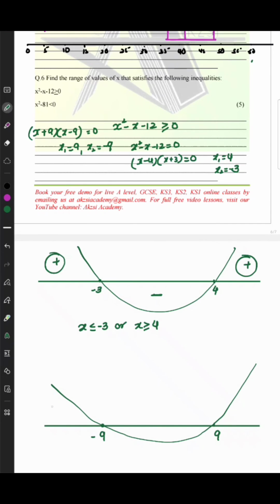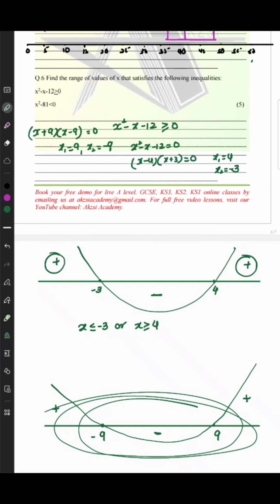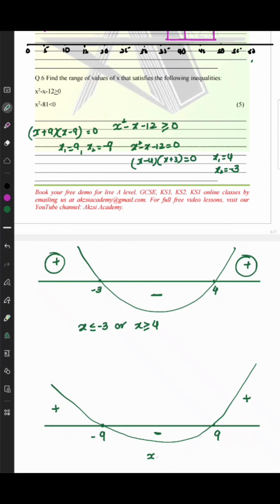Like this. Same reason: positive, negative, positive, and it says less than 0. Keep that in mind, because here the inequality includes equal to, so that's why my final inequality also has equal to. But here my inequality doesn't have equal to, so obviously we will not be including that. Here they're asking you less than 0, that means the negative region they're asking for, and this is the negative region. So all the values of x that are lying in between negative 9 to positive 9.